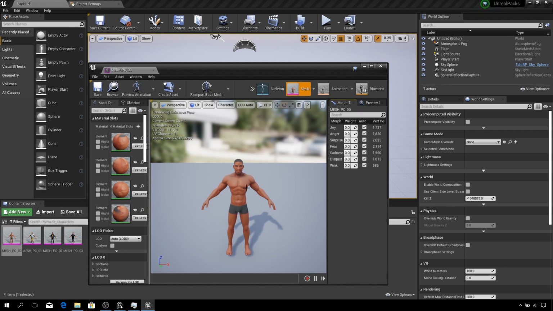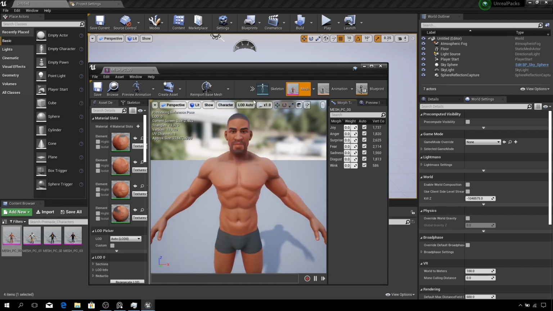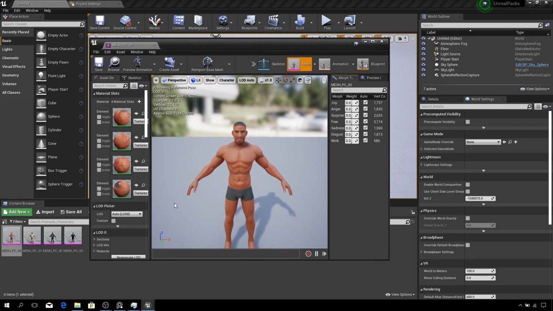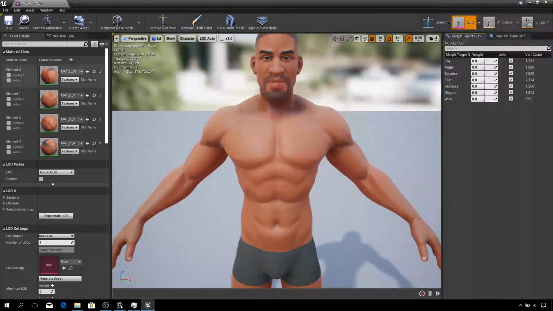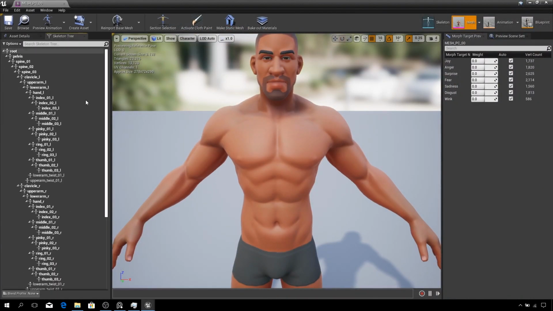So I'm gonna use this full character. So one thing we can check is whether this is rigged to epic skeleton.